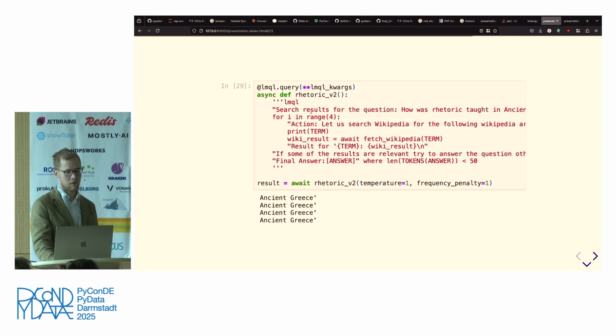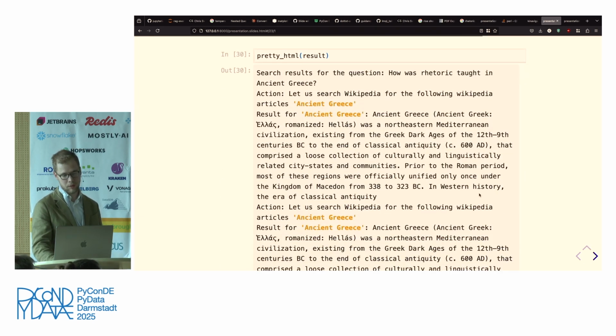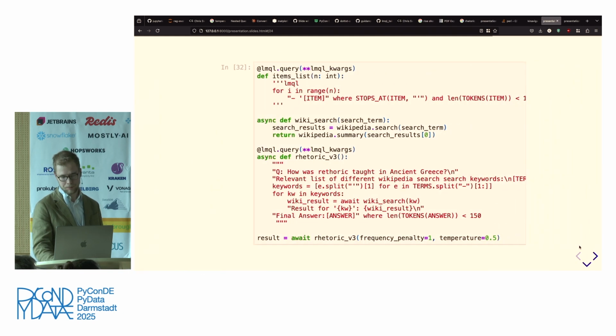So let's look at 4 Wikipedia articles instead of just 1 Wikipedia article. The mighty for loop is coming here, and we try to answer the same question, and we're bringing in some other tools here. We add a frequency penalty so that the model will be penalized when it keeps repeating itself. With these smaller LLMs, we often see that they will generate the same thing all over again, but this is still not solving our problem. So let's try another approach here.